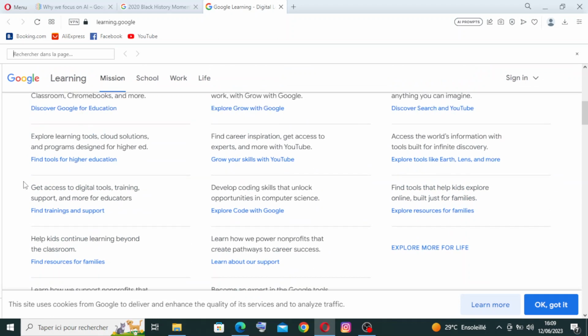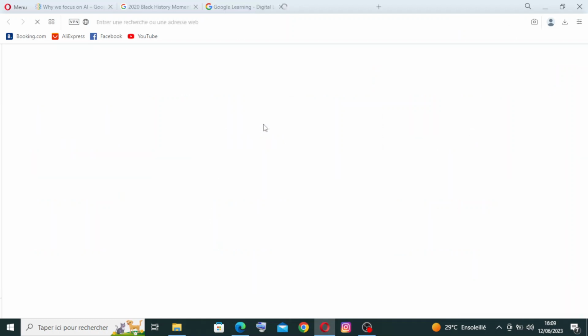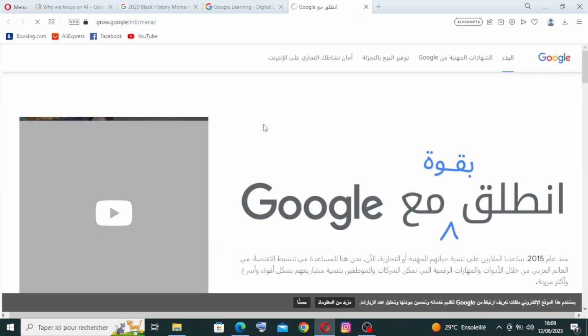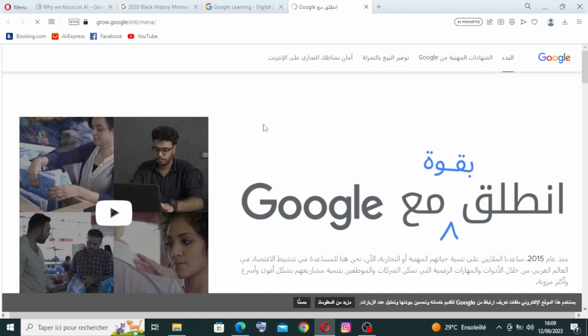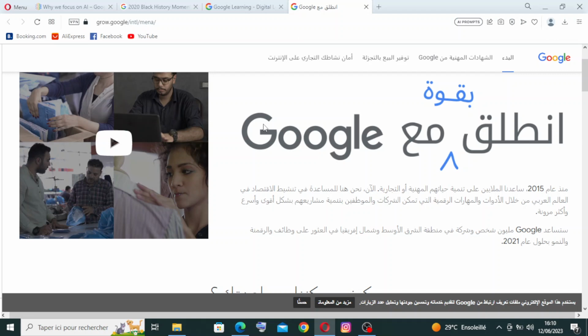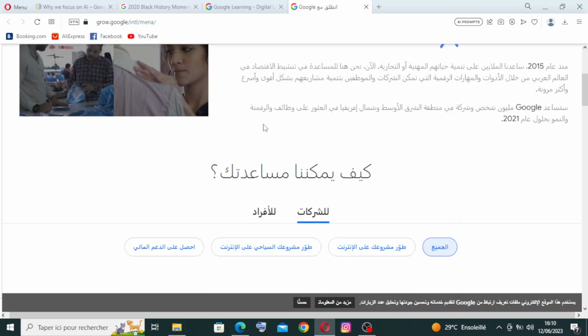And for everything that excites you, you just need to click on it to start learning it, like Discover Google for Education or Explore Grow with Google, also called AI for Social Good. Google AI utilizes AI technology to tackle societal challenges and make a positive impact. It invests in projects focused on healthcare, environmental sustainability, accessibility, and other areas where AI can be leveraged for social good.